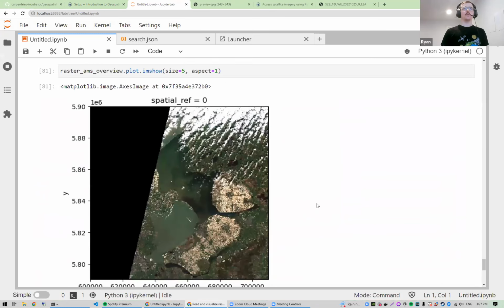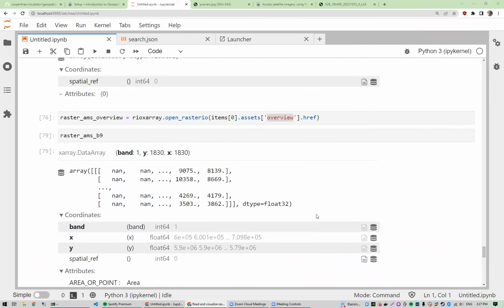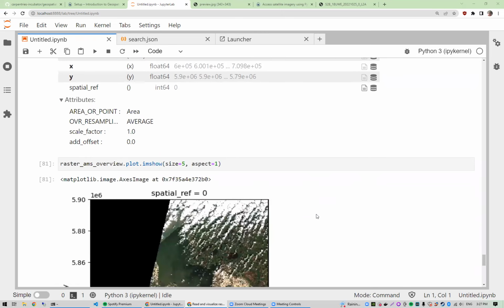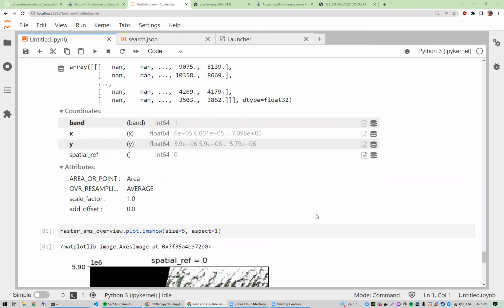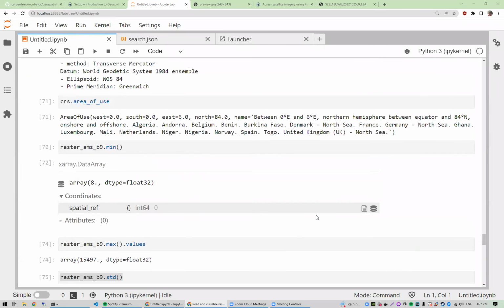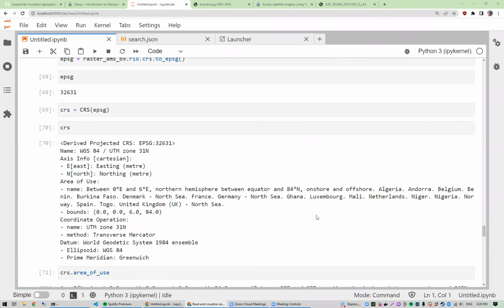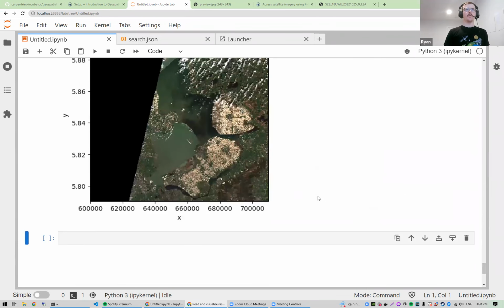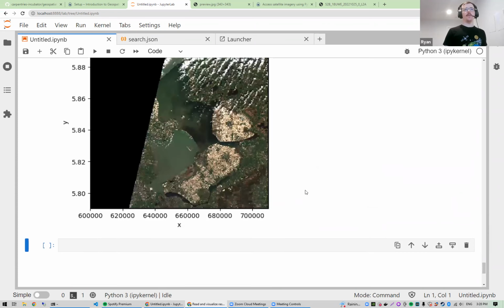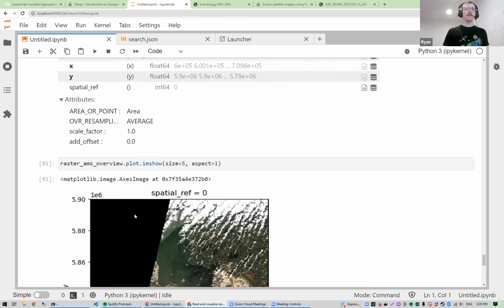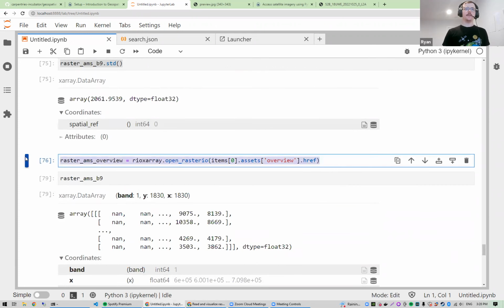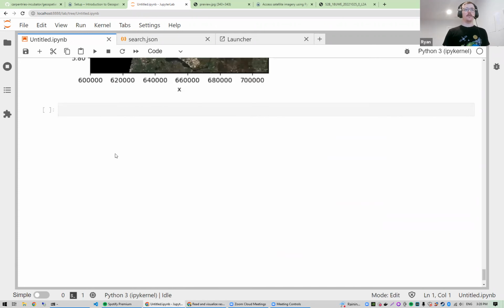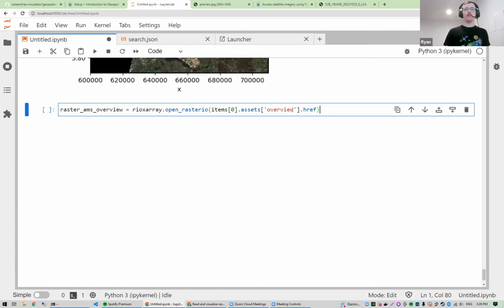And I think one thing that might be important is how people might make a 3-band image from the full resolution source data. Cool. Good question. So we can touch on that a little bit. First, let's take this example.